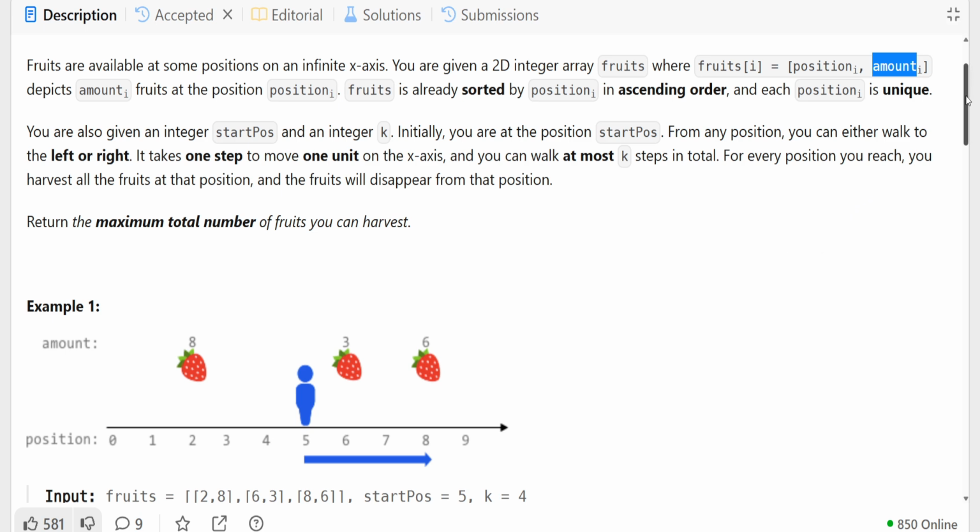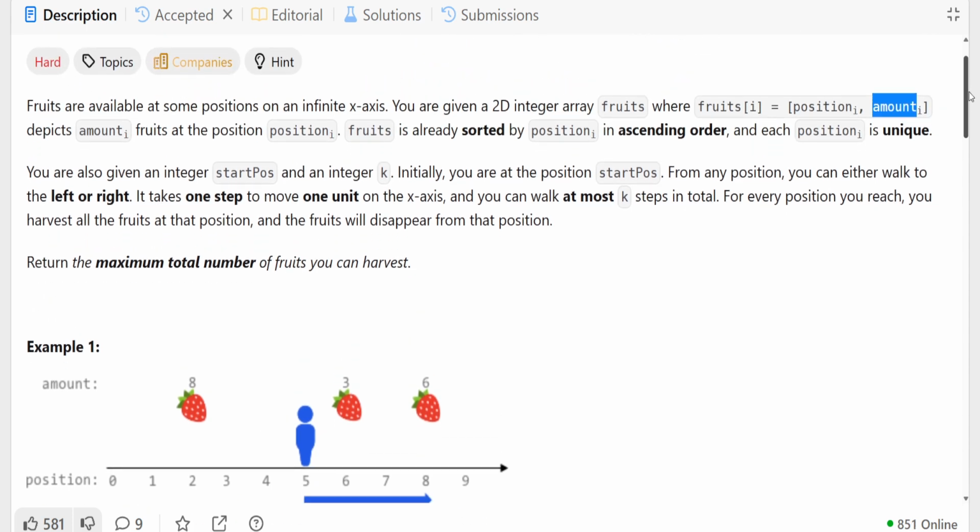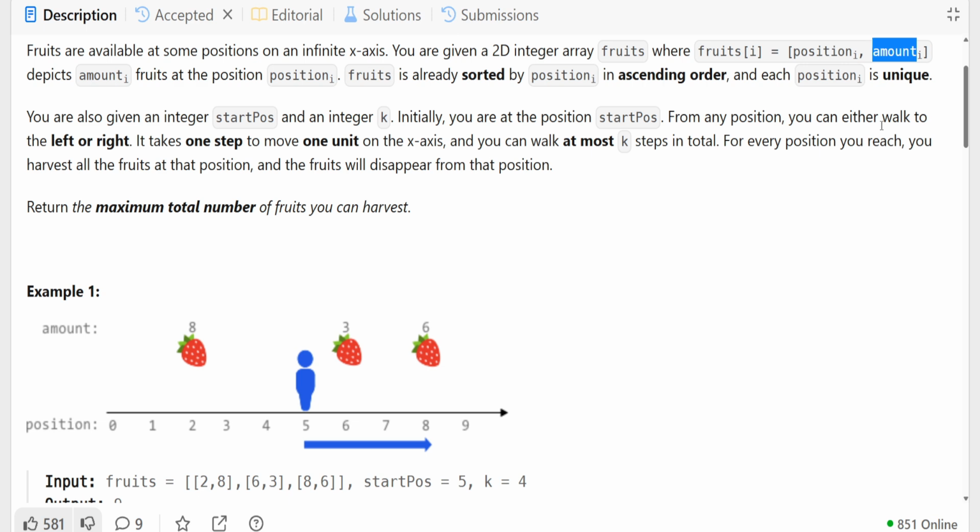Let's try to understand how we are going to implement it. Before that, we will understand how the intuition works. How do you think we are going to solve this question? Either we can go to the left side or to the right side. Each time we have to calculate if the fruit range is reachable, that is, less than or equal to k steps. The optimal strategy is to try all the ranges, this side, that side, going either left or right.